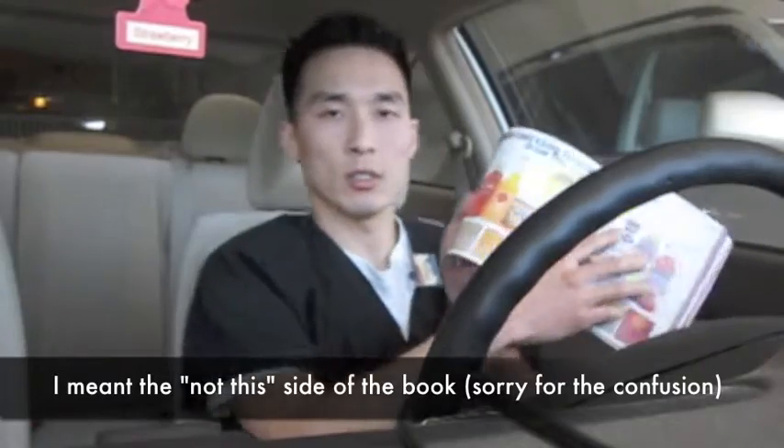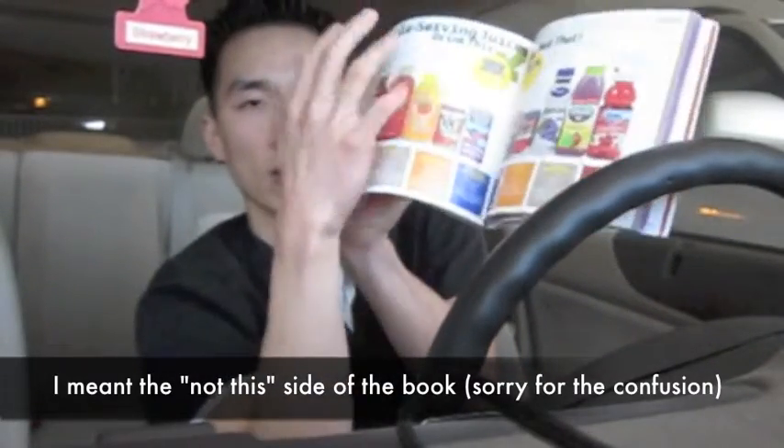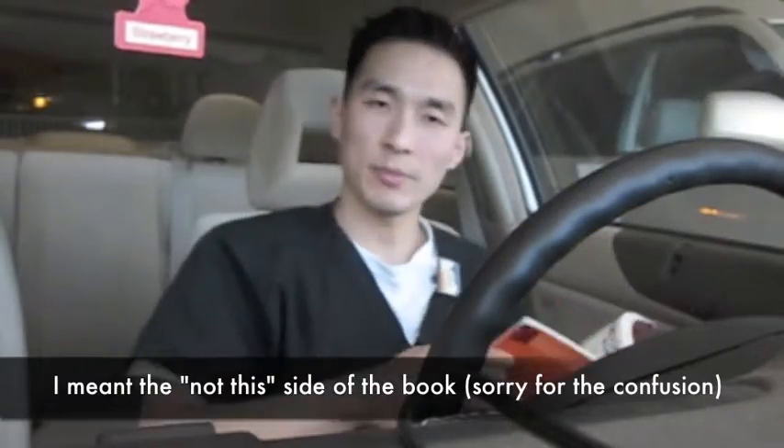Overall, the Supermarket Survival Guide and Restaurant Survival Guide — these are the only two editions I got from the library — are pretty good books. But with that said, I want to point out the negative aspect. These books market themselves as a no-diet weight loss solution, but for somebody who isn't health-conscious, or a newbie trying to learn about ways to lose weight, reading this gives the impression that as long as they choose foods on the 'eat this' side of the book, they're going to be fine — and that's just not the case.